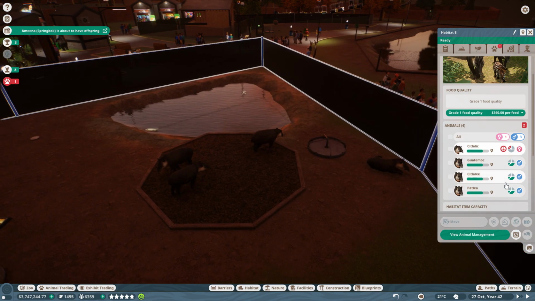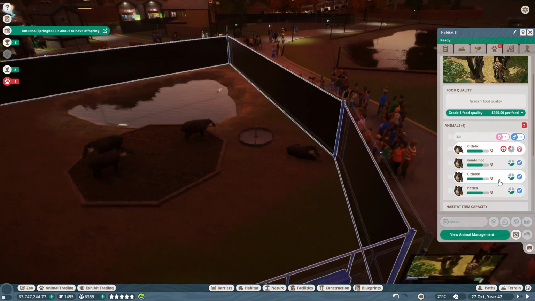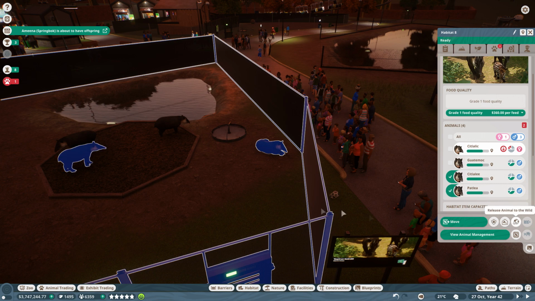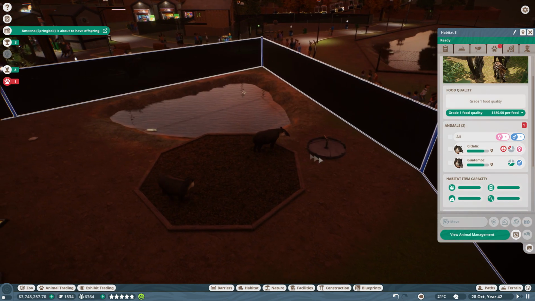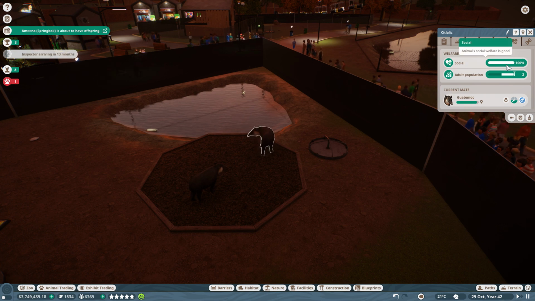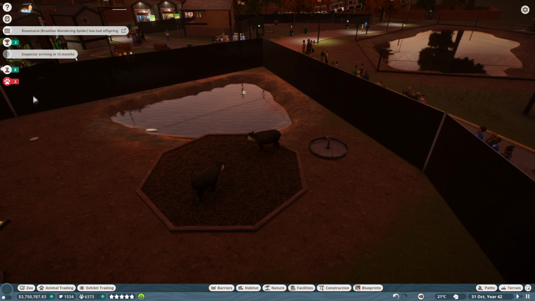That female is injured. Oh no, she's expecting offspring. So let's get rid of Sitali and Patli. And we'll release them to the wild and get them sent out of here. And that will improve all of your... Yeah, so that is the most. And yeah, now the Baird's tapir here is really happy.